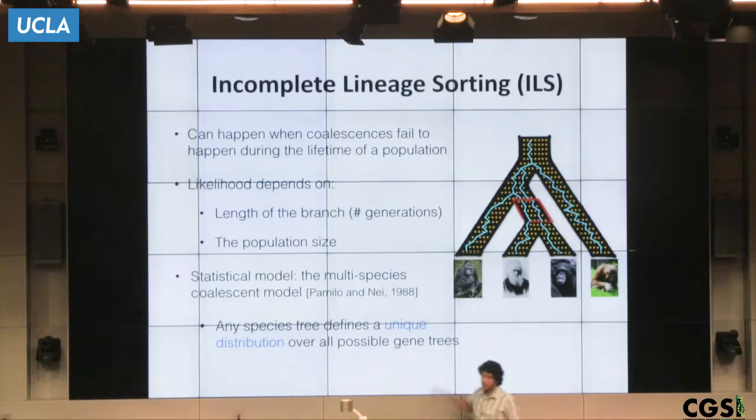One important thing about the multi-species coalescent model is that under this model, if you give me the species tree and all the branch lengths and population sizes, it defines a unique distribution on the gene tree topologies, and the opposite. It's identifiable, meaning that a gene tree distribution corresponds uniquely to one species tree topology. So we have some hope of recovering the tree despite all the differences between gene trees.